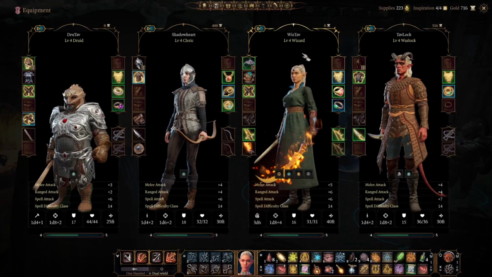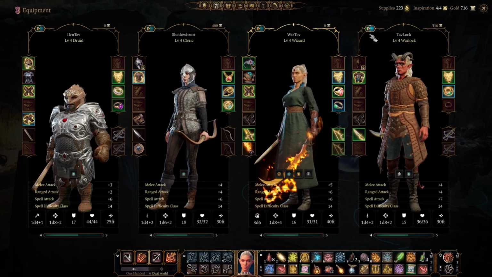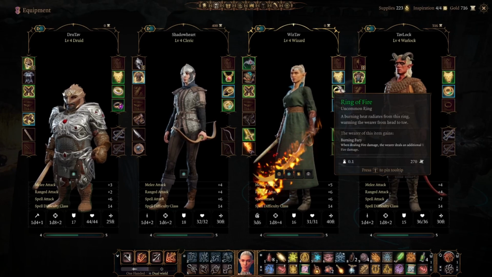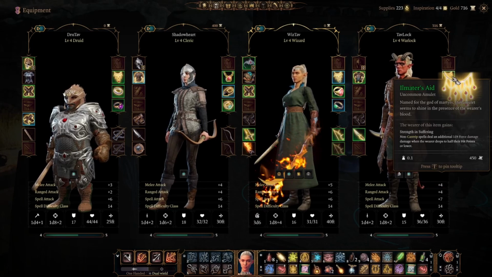I have now equipped the Wizard, as I have been instructed to. Something I realised I forgot with the Warlock is I didn't add Crusher's Ring. It didn't come up against Auntie Ethel, but I've got it on the Wizard now just in case. The necklace is the Sapphire Spark still, rather than Illmater's Aid.